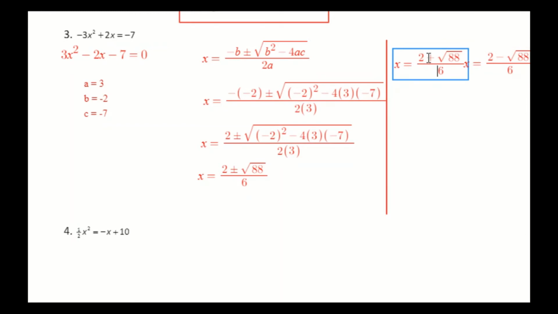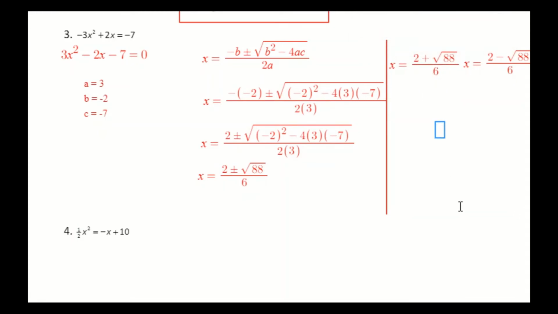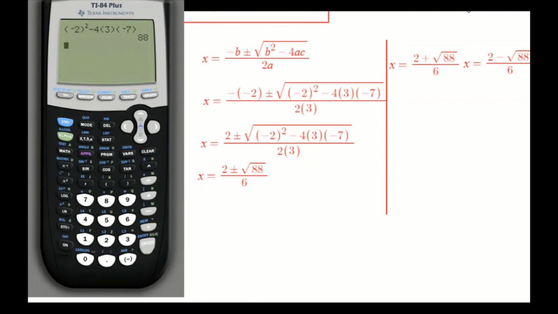And let me try to squeeze this in there. There we go. Okay, so that's going to be good enough. All right, so I'm just going to type each one of these in there, and then we're going to have our solutions. So now I'm going to have to bring that calculator back, and I'm just going to drag it over here so we can see what's going on. Okay, so we're going to type in, and here I'm going to actually do the fraction so I can make sure I type it in correctly. We are going to end up with a decimal here, but that's just part of life.